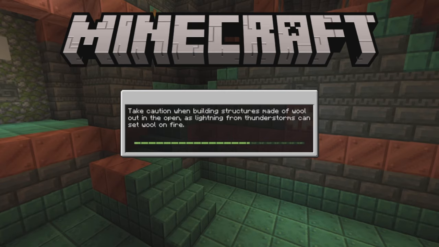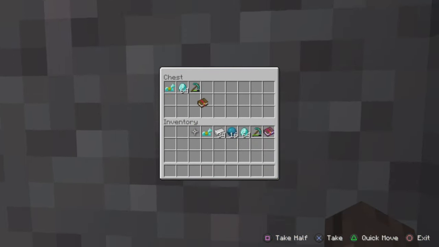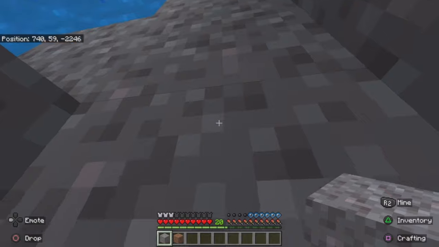Now that we load up the world, you're going to have a timed event. You're going to walk forward, fall in the hole, put your items in the chest, and wait until you take about 2 to 3 damages of heart. Just like this. And then after you take about 2 hits of damage, you're going to want to hard close your Minecraft and reload the game.